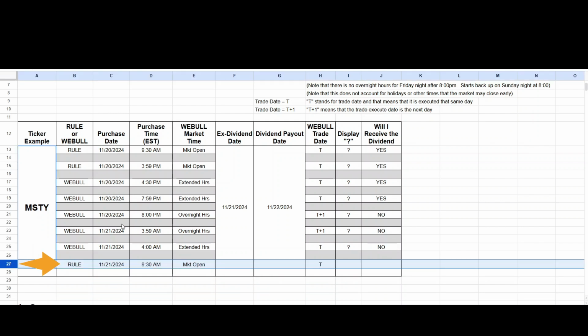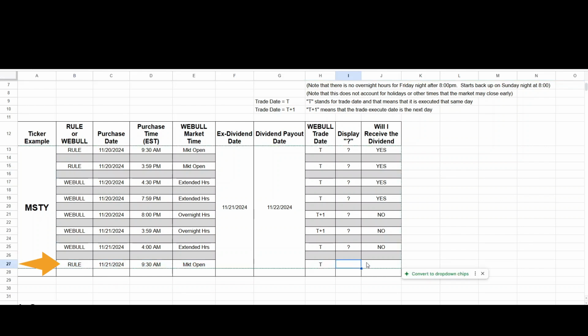So to close this one off, we've got the last one, November 21st at 9:30 a.m., which is at market open. You know what the answer is on this one. If the market's open on the 21st, the X date is on the 21st, and you have to own it before the 21st, well, will you receive that dividend? Of course not. I'm going to leave this up just for a second. You can screenshot this if you want. If this helps, you can look it over, zoom in as you need to help understand the timing of when to purchase, and if you've purchased, did you purchase it early enough to receive that dividend or not?